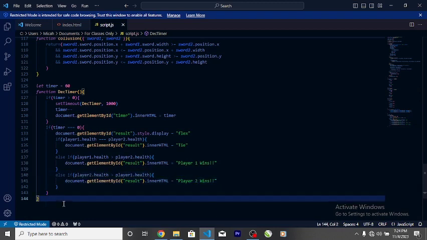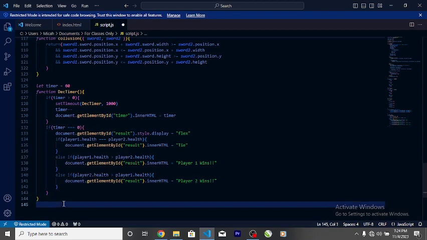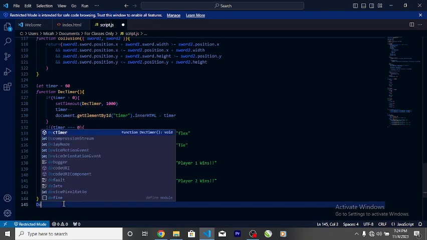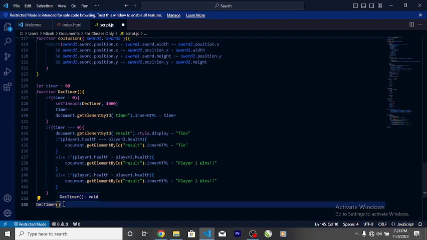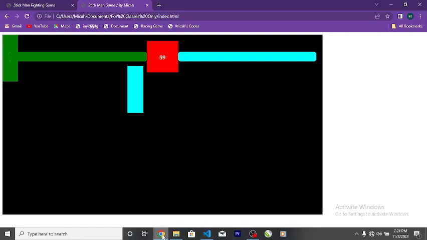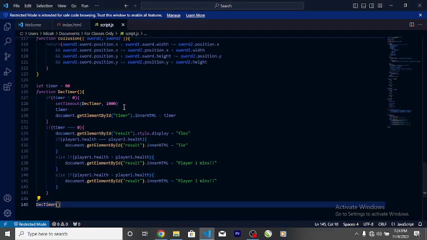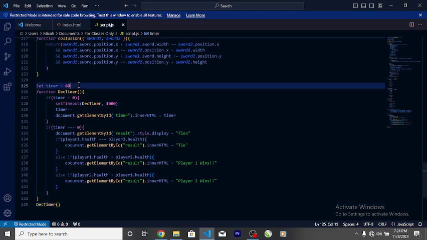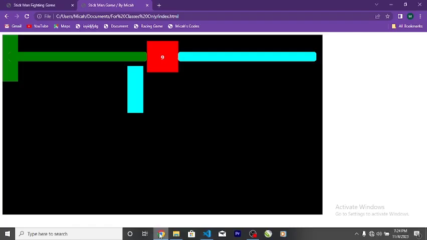And then right at the bottom over here, we're going to say decrease timer, and call that function. Go back here and refresh. Now you see our timer counts down. That's the only thing that's working for now. Let's make it a little shorter so we can test it out. Let's make it 10 seconds, and refresh.